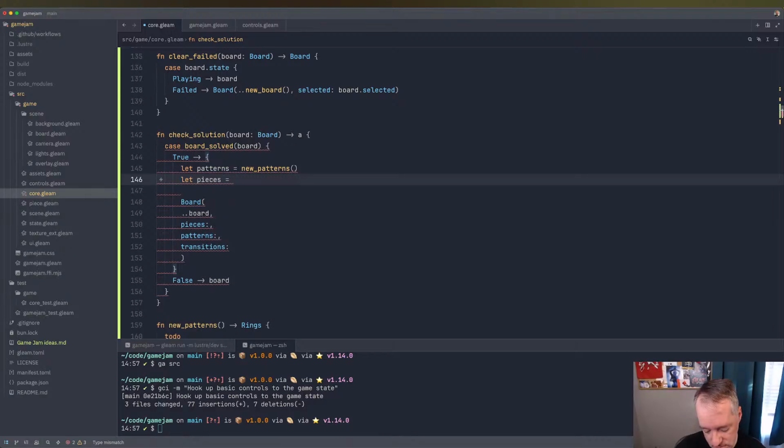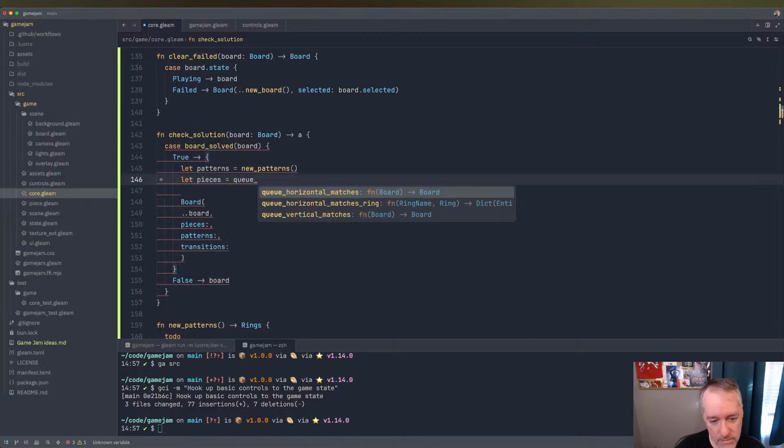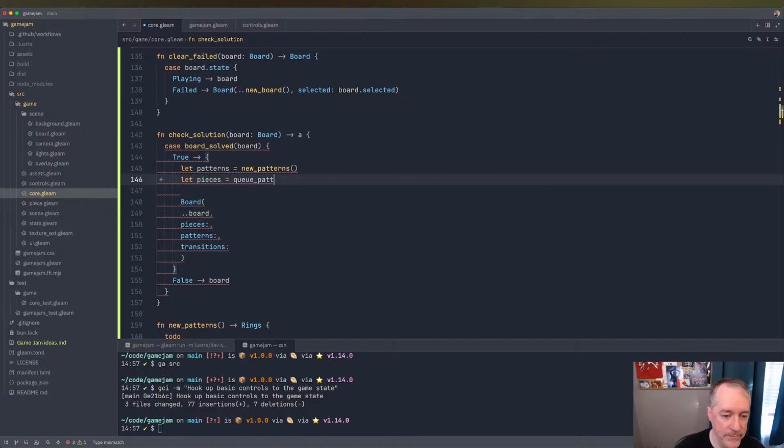So let's do, we'll call it queue pattern matches, and we'll just pass the board. Okay, so we want pieces and transitions.